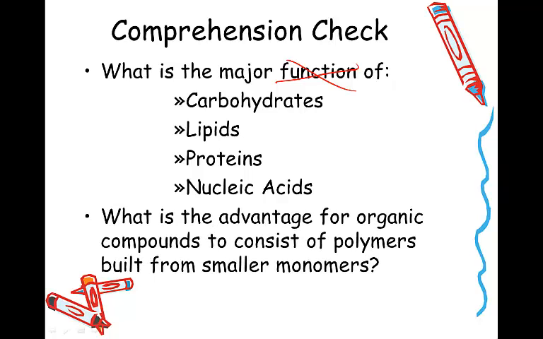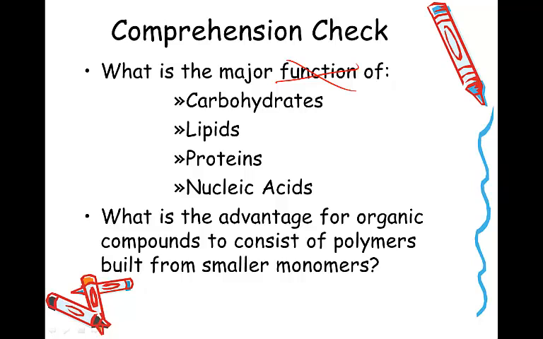And I want you to stop and think about why we build these polymers from monomers. Remember, the idea here is we have 4 simple monomers that can build into countless numbers of molecules for your body. It would be like having one puzzle that you could take apart and put back together over and over again into every different puzzle you could imagine. Different pictures, different shapes, different sizes. It gives your body an advantage. It doesn't have to have hundreds and hundreds and hundreds of compounds in it. It only has to have a few basic pieces, a few basic monomers that it can build up into the different polymers that it needs.